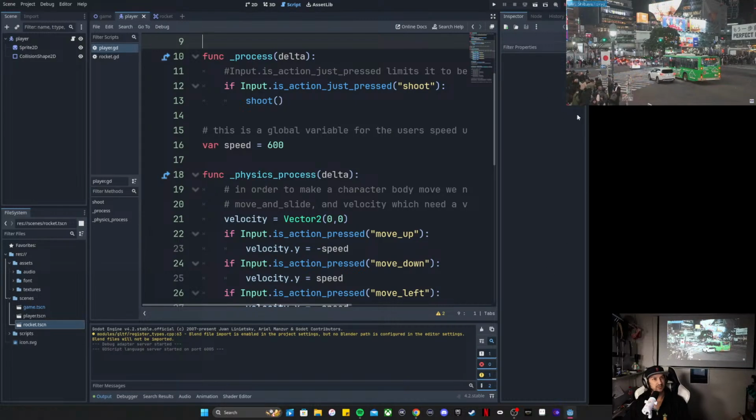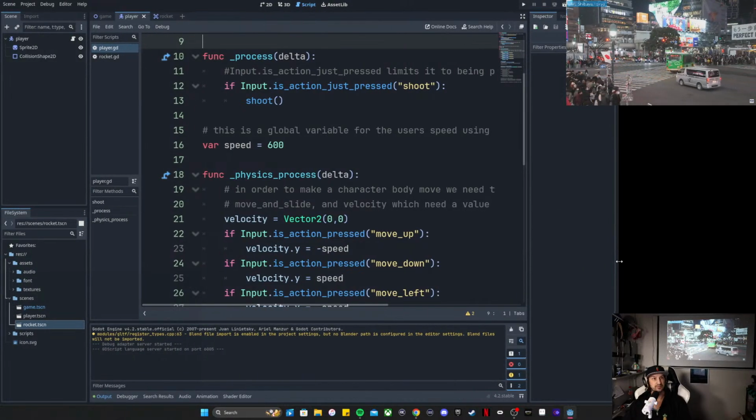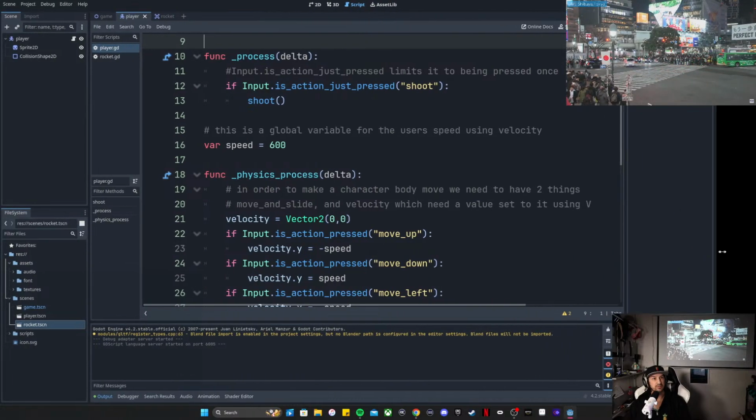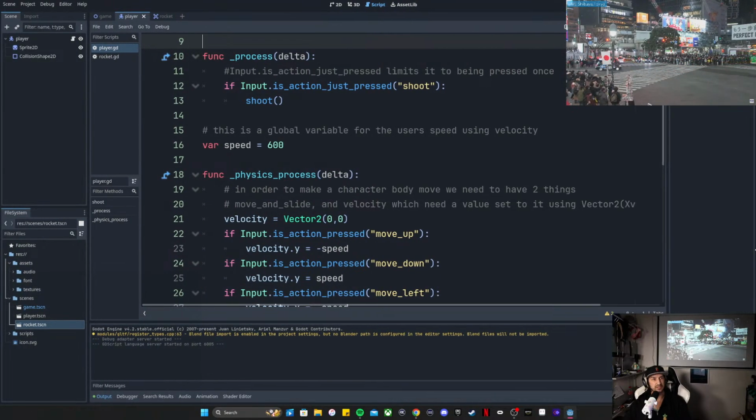Oh, what's that in the top corner? What is going on there? Why do I have two display captures? Display capture 4. Is that because of this?